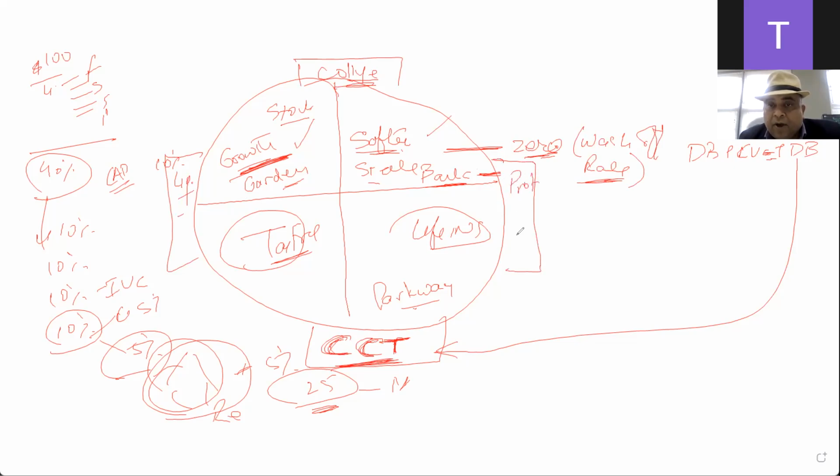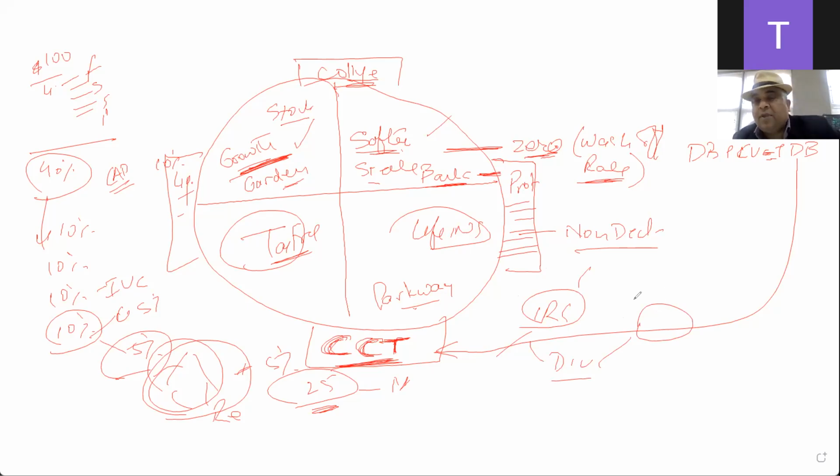Protection from the law. Why? Because these are non-declared funds. Non-declared funds mean if God forbid there is an IRS lawsuit, let's say doctors, doctors get a lot of lawsuits. If they get a lawsuit, this money here is protected. Okay. Divorce. Unfortunately, kids get infatuated, they marry, and tomorrow they decide, you know what, it's not for me. They part the money. Parents saved every penny for the kids, and kids decide, unfortunately, later, parents lose 50% of the property, right? But if you are putting in this money here, this is non-declared.